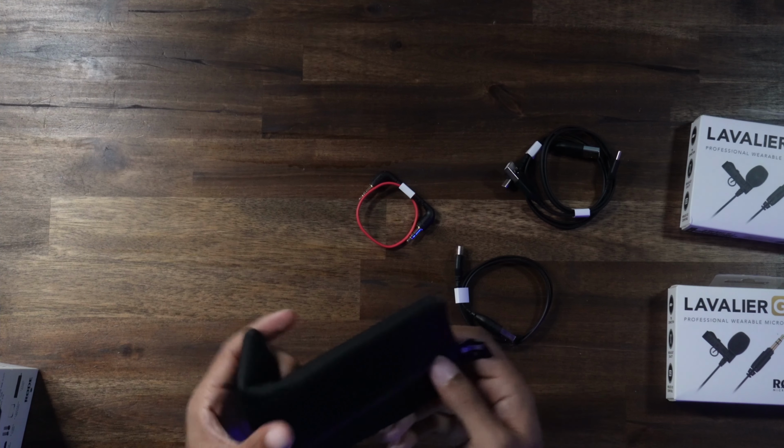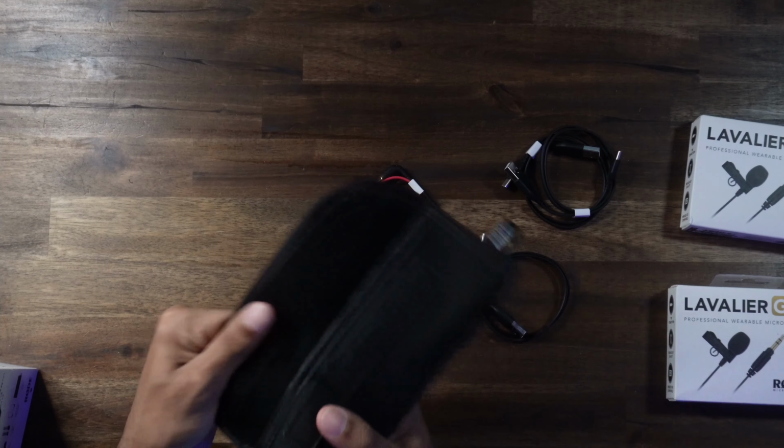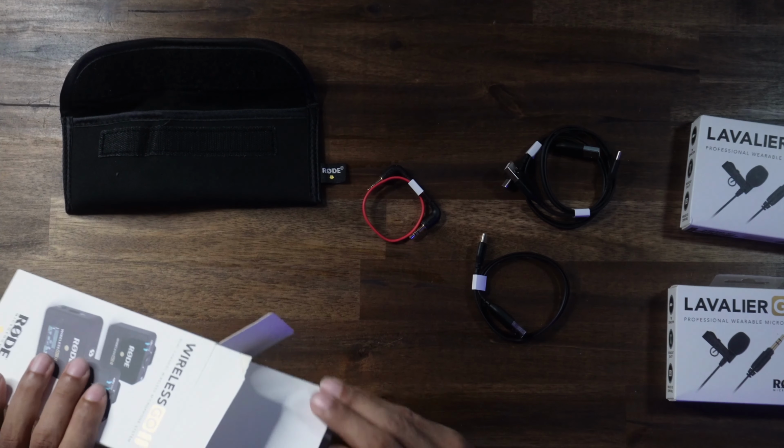You're also going to get this nice little carrying case. So you'll get a carrying case that will hold your transmitter. And it's going to hold your receiver for you as well. And it'll fit in there pretty easy. So let's go ahead and get to the important part.